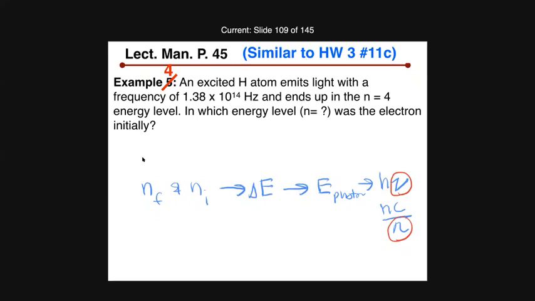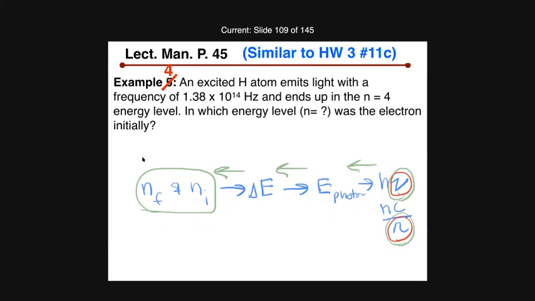This problem here is the reverse process of that. So in this case, it's giving you one of these two, either frequency or lambda, asking you to find out E of the photon. And then you are going to relate that to the energy gap between the two energy states that the electron transits, and then it's going to ask you to find out the value of n. So this problem is the reverse process of that.